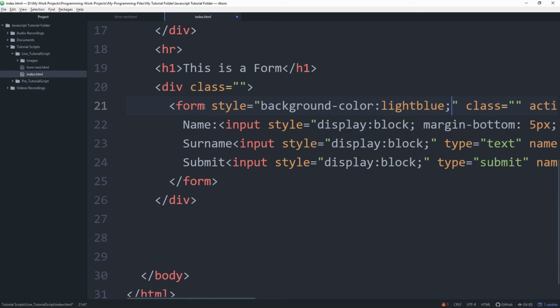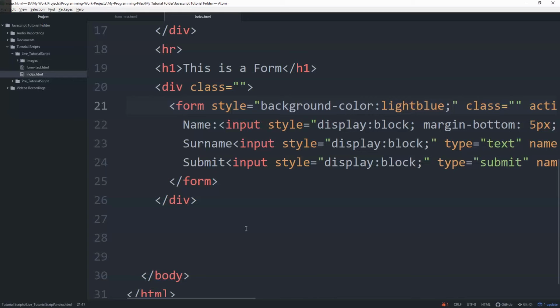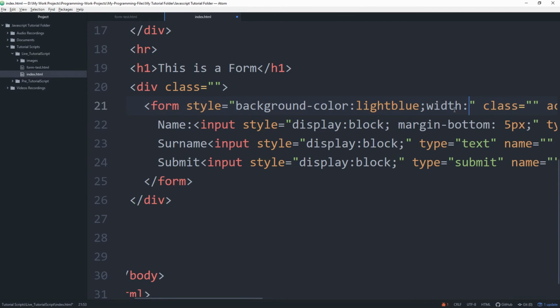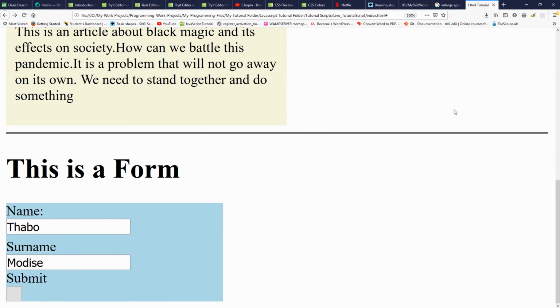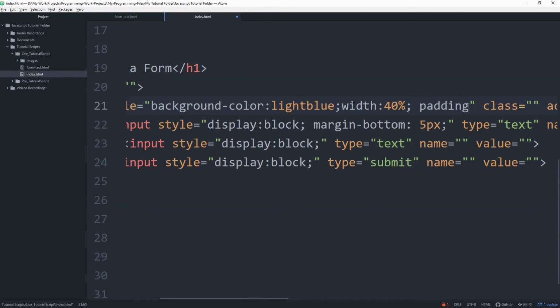Oh yeah, there is a light blue. Okay, cool. So now you've got that. Let's say the width is about 40%. I don't want it to be that big. And I'm going to add some padding.